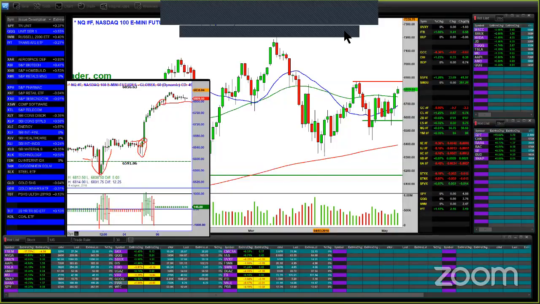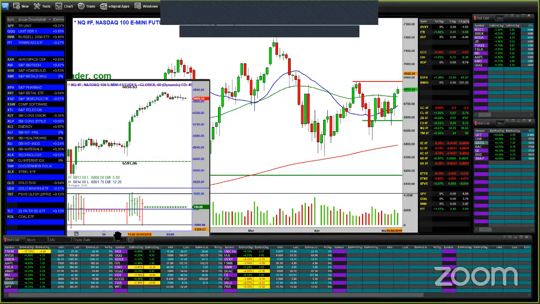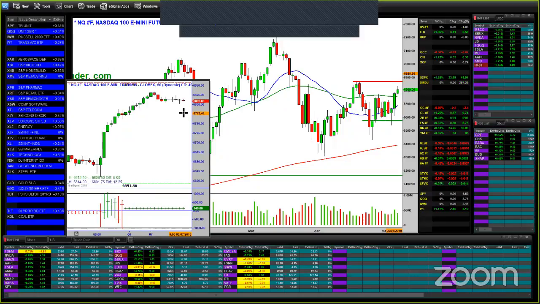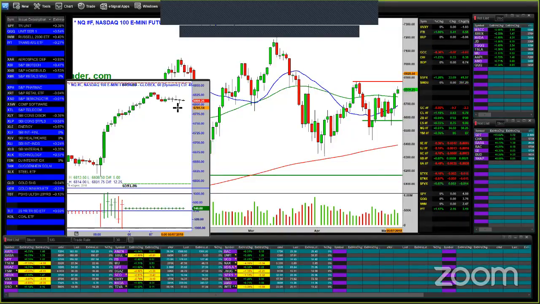Let's get rid of this. Expand the chart to what's happening now. And we've got opposing tails, topping tail opposing a bottoming tail bar. So this is indecision. That's what a sideways consolidation is. It's indecision. Do we take any action on the topping tail bar? No. Do we take any action on the bottoming tail bar? No. It's just going sideways now and just chopping back and forth, trying to create that support.